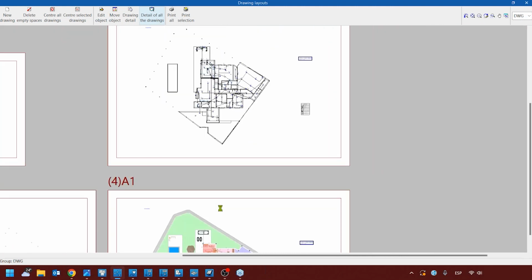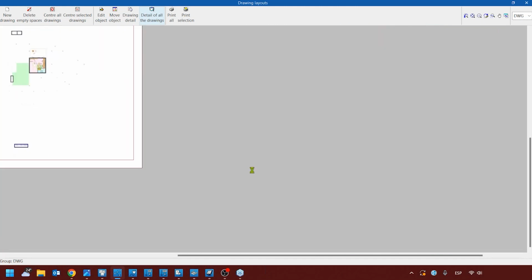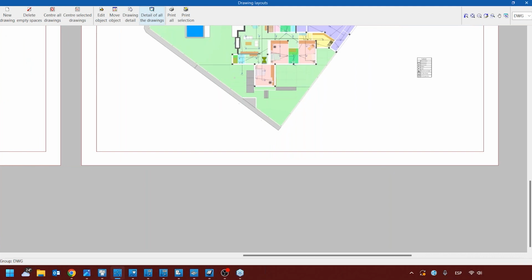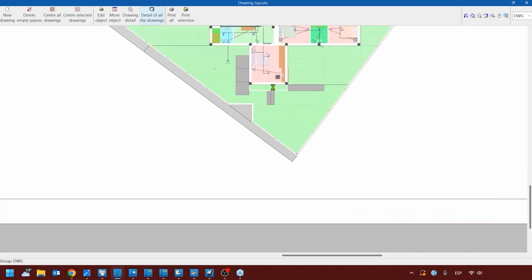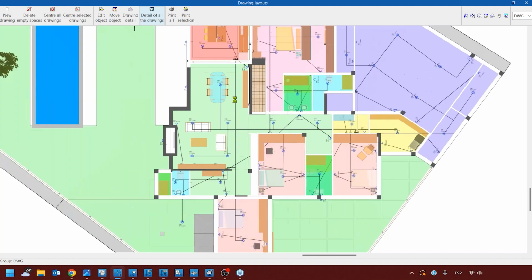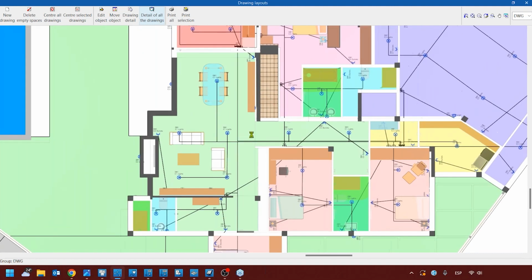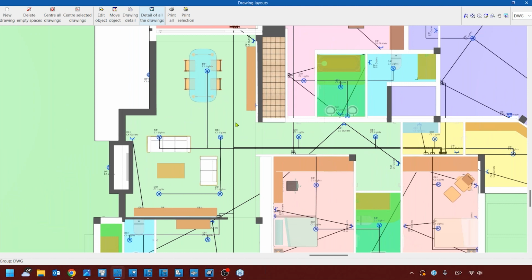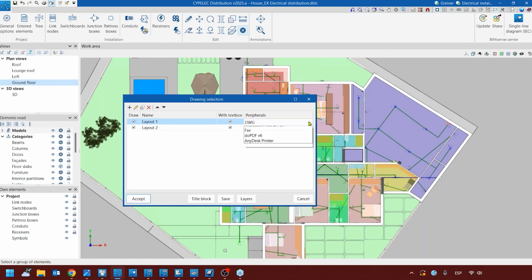Then this one is gonna be a realistic view of how it is gonna look like in reality. And you're gonna have here a high definition drawing, for example, that you're also gonna be able to print in the type of format that you have selected. For example, for both drawings, I have selected that I'm gonna be printing them in DWG. So if you want to print them in a different format, just to let you know that by selecting it in here, you're gonna be able to do so.